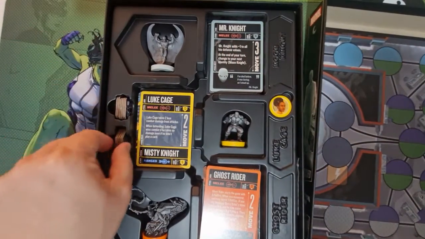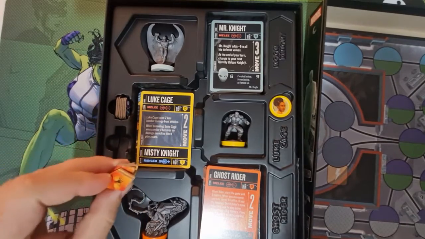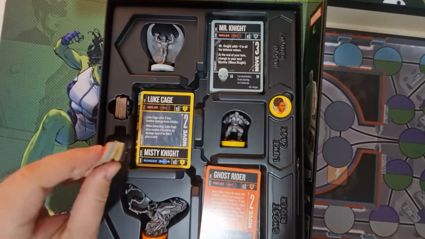The only other tokens in this set are these, which are the fire tokens for Ghost Rider.